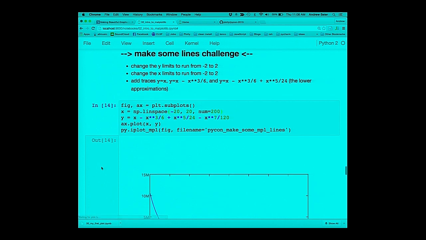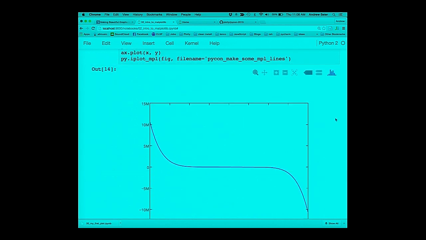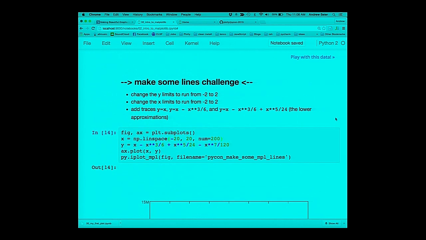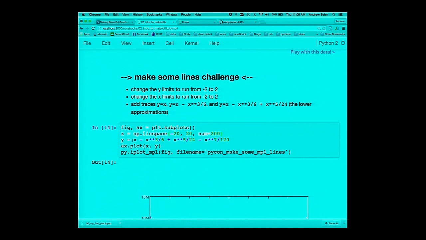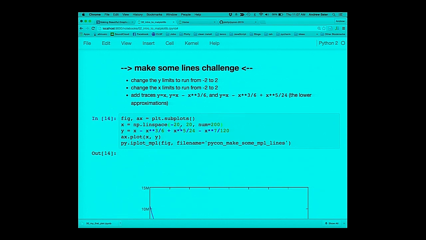So here we have this, and we want to zoom in on it. So what we've actually plotted is an approximation to sine. So we want to zoom in on it and change a couple things about it. So you want to change the limits so you can see the stuff around the location you want. There are lots of ways to do this. One way in particular is just converting the figure and then zooming in on it in the GUI and saving it is totally reasonable. Or you can do it programmatically as well.